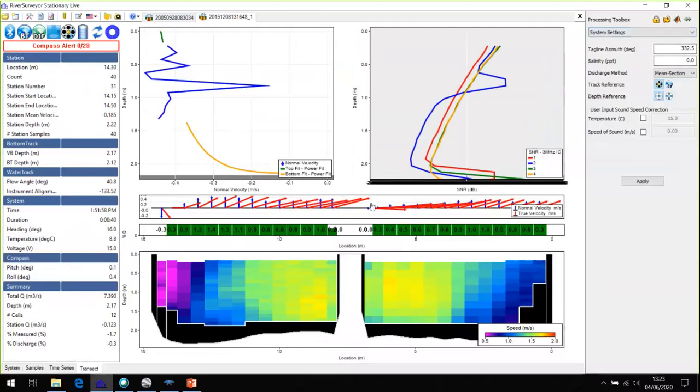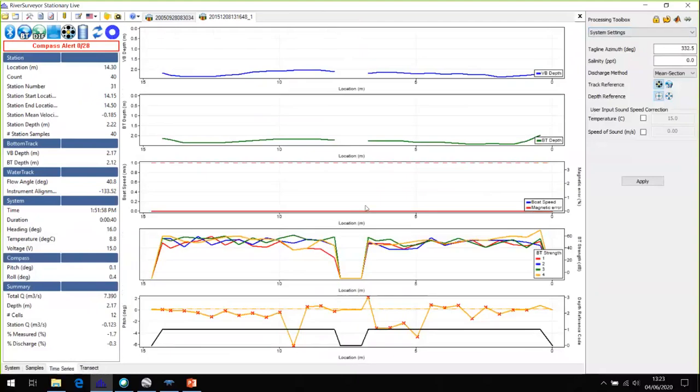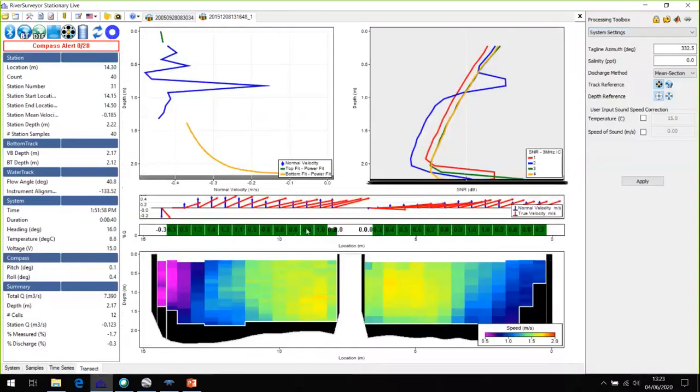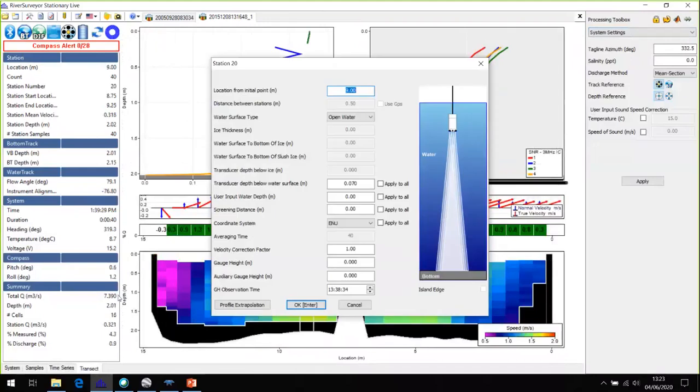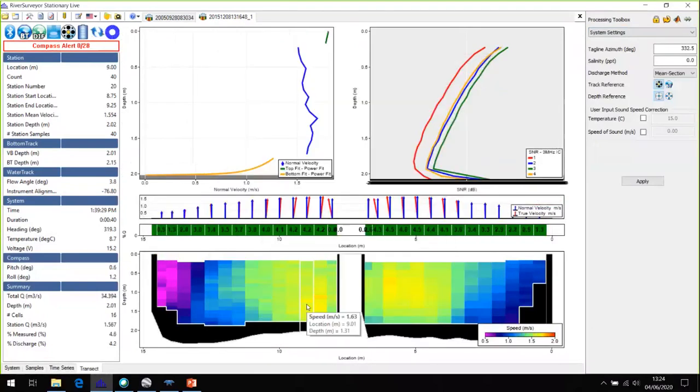We're getting a rate of magnetic interference from somewhere, but it doesn't say we are. There's nothing. I think it's a G2 compass, so you're not getting any. Yeah, Ireland hasn't got an upgrade, so it'd be really good for us here. If we look at our discharge, 7.3, we should turn off our compass here and observe what the sensor's doing in the river to make sure it's sitting right. But the real discharge is 34.3, and now our vectors look much better with the compass turned off. So that's a good thing.